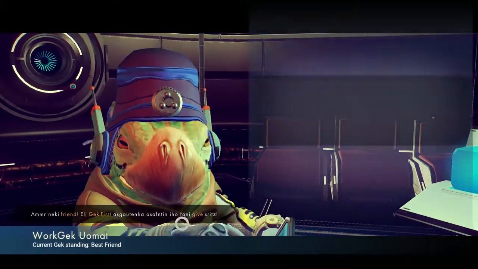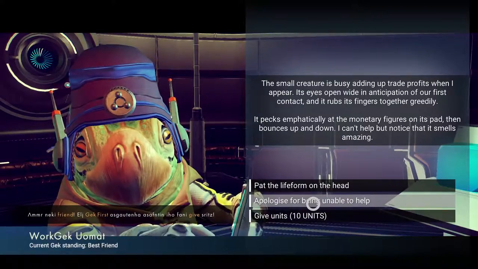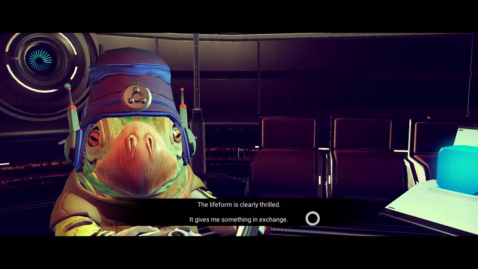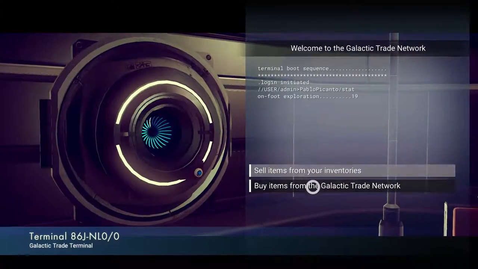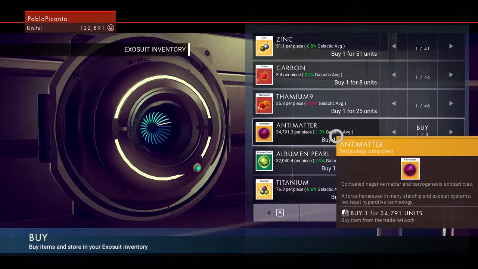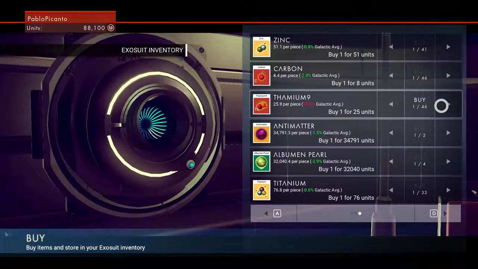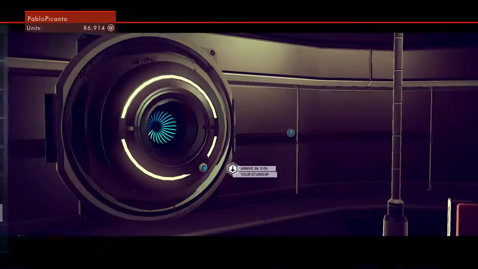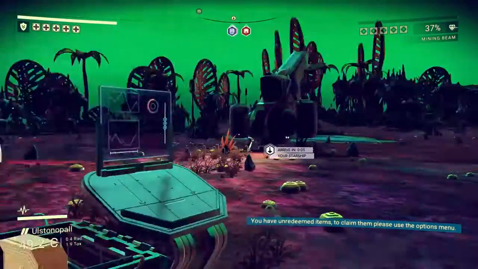Friend, geck first, give. Pat the life form on the head. No. Apologize for being unable to help. Give units. Life form is clearly thrilled. It gives me something in exchange. Thingies, sell items, buy items. The antimatter! Ooh! Yeah, and thamium 9. Gonna take that too. Nice, nice. Good thing we came back.